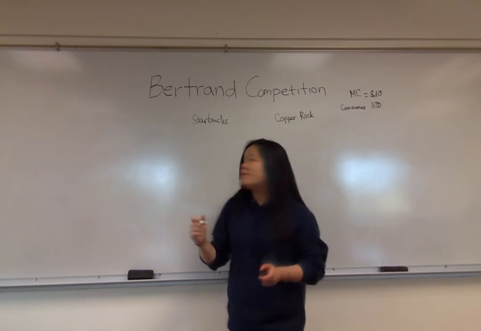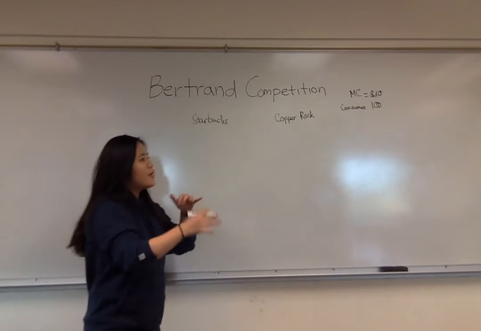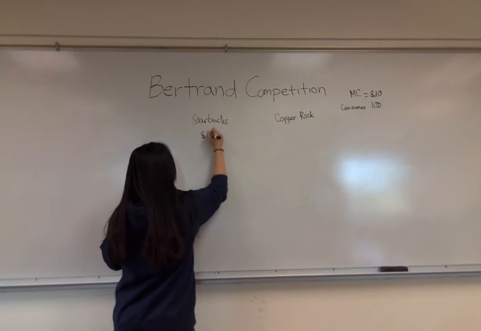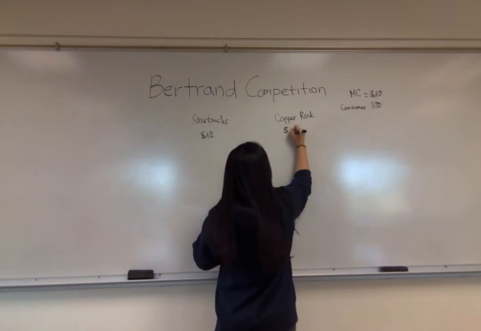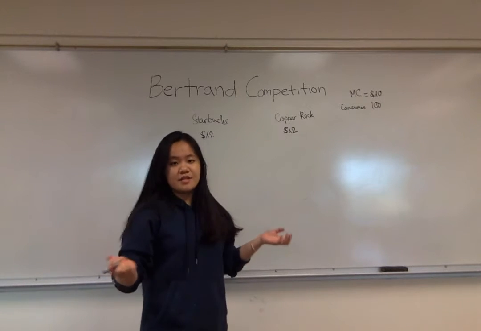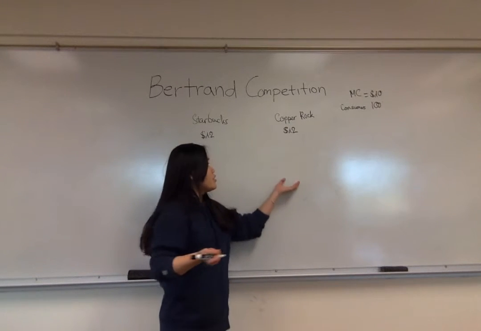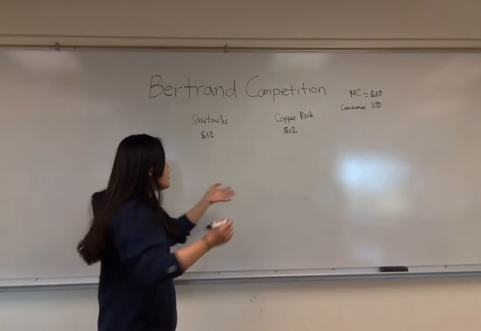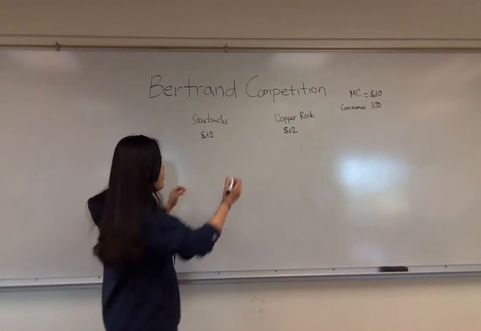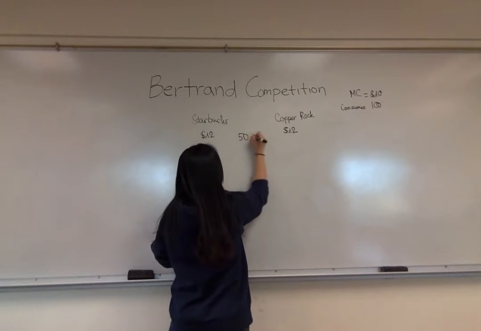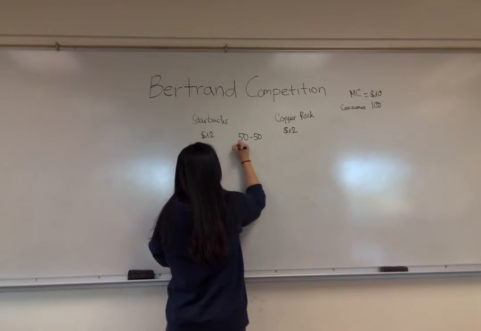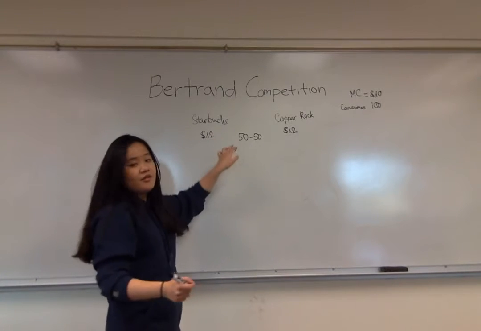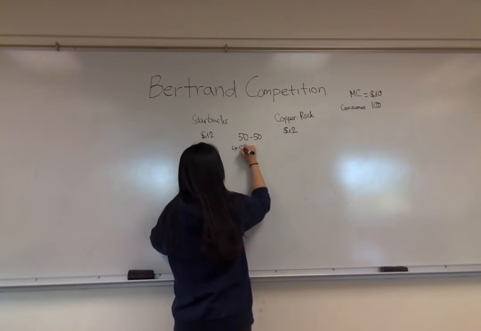Firstly, both of them propose the equal price for each regular cup of coffee, which is $12. Because they have the same price, the consumers have equal right to choose each of them. Therefore, each of them has 50 consumers, and hence the profit for each of them is $12 times 50 people, which is $600.